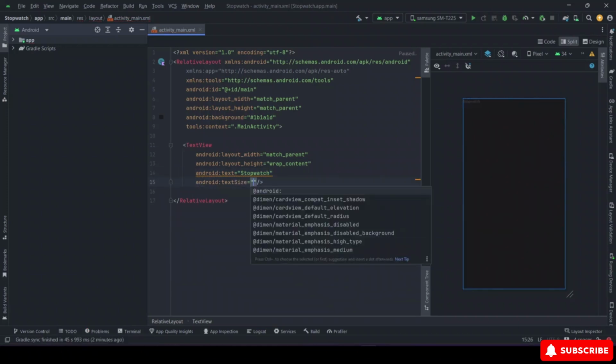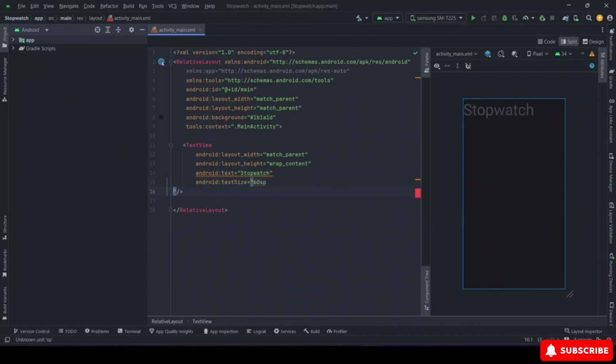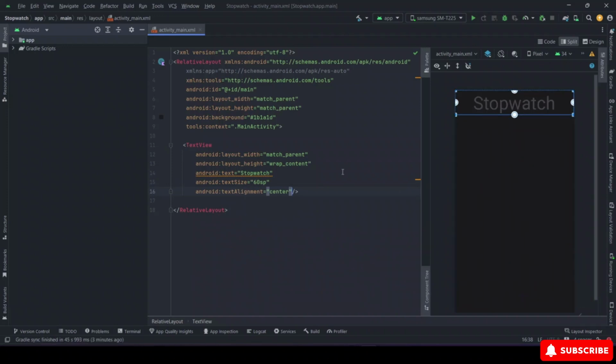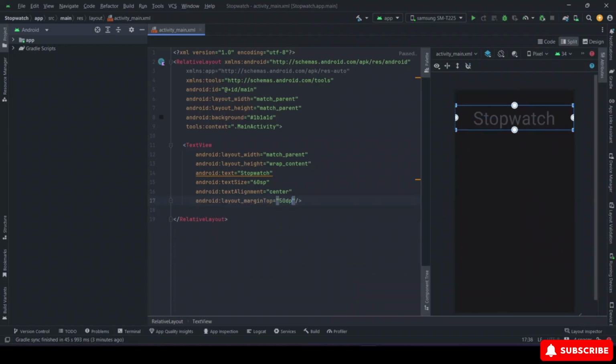We will set the text size to 60 sp, the text alignment to center, and the top margin to 50 dp.